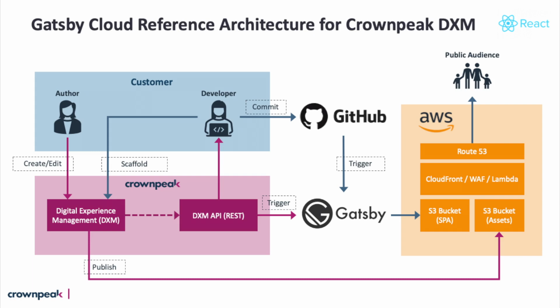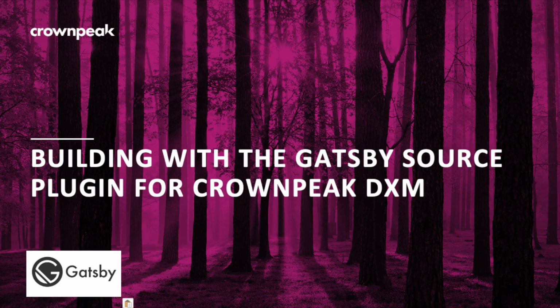Where it differs slightly is on the right-hand side of this diagram, or the center right, you'll see that a developer will check their code changes into GitHub, and then in turn, that will trigger builds of the code that has been deployed inside the Gatsby CI/CD pipeline. As content authors on the left-hand side create that content, then that will additionally trigger builds of the Gatsby platform as well, meaning that your developers can take care of the code and configuration and empowering your marketers to completely manage the content in isolation.